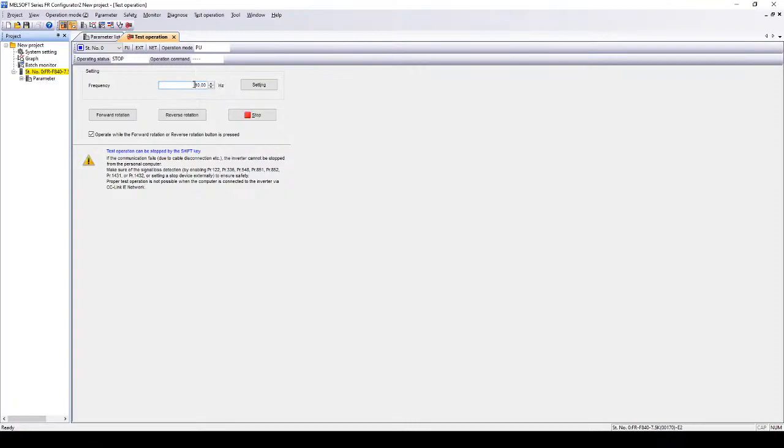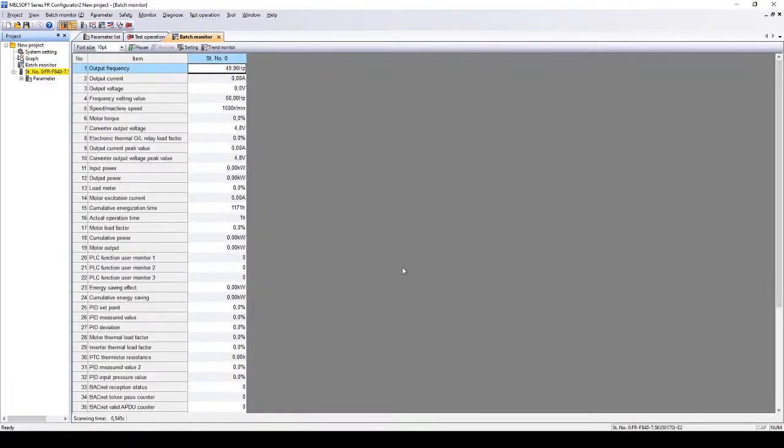And I'm just going to change that to 50 Hertz. And if I unselect that and press forward rotation, the VFD will start up in forward rotation. Now that I can easily show you guys through the built-in batch monitor.